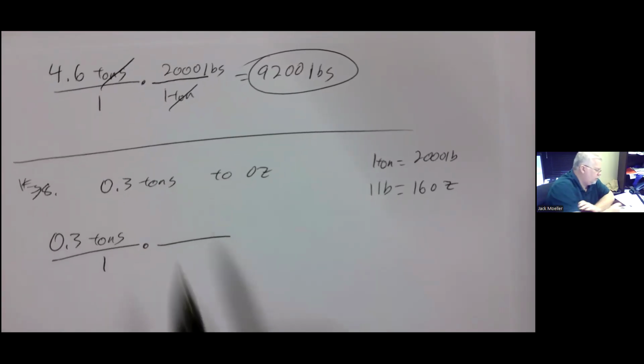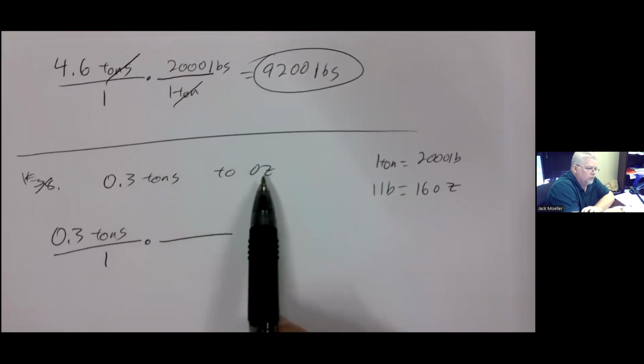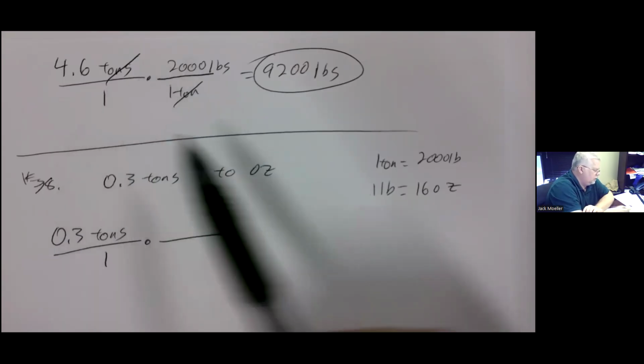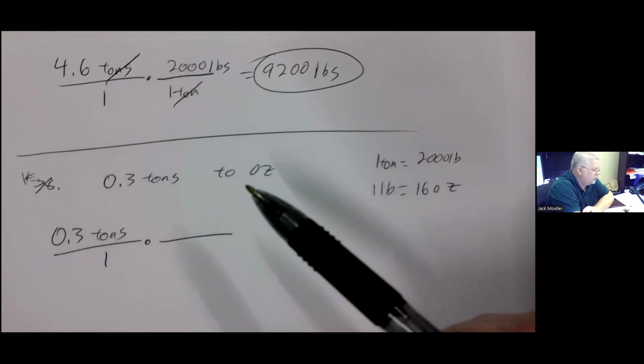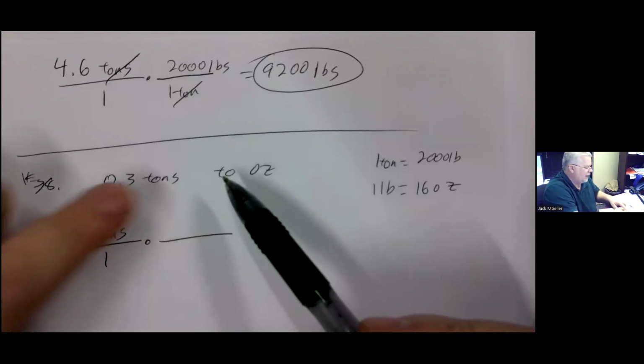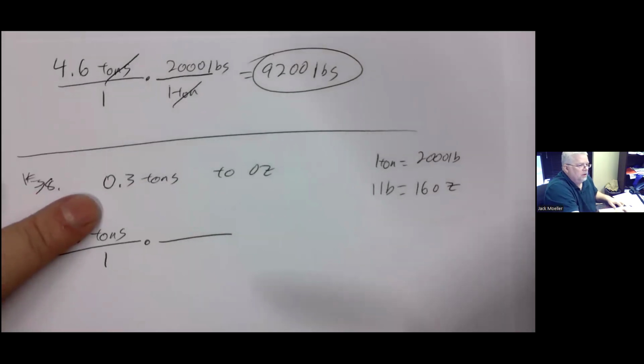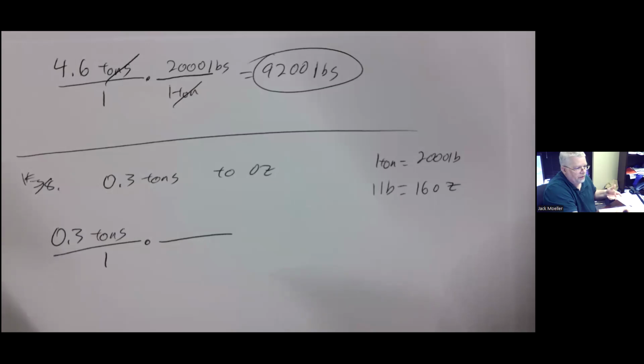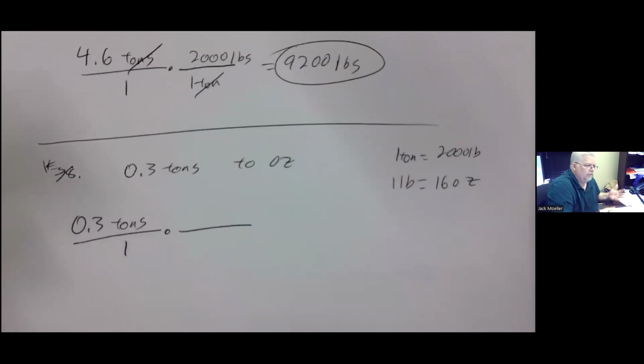Now, since we're going from a big unit to a very small unit, we're still going to be multiplying. And so it's just a coincidence that we end up multiplying most of the time, it feels like. If I started with ounces going to tons, then we'd be setting it all basically upside down. We do a lot of dividing instead of multiplying. But that's where, again, the fractions take the guesswork out of that part.